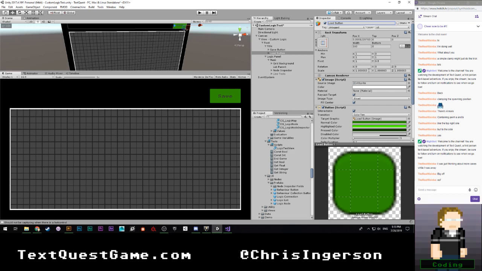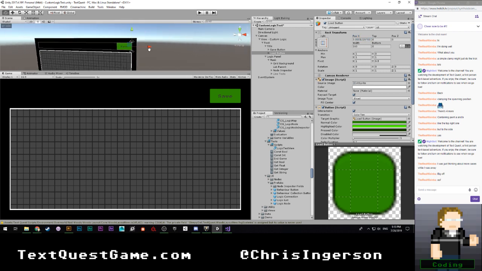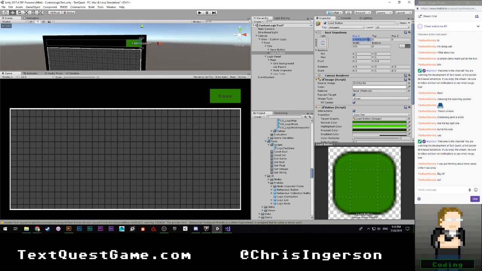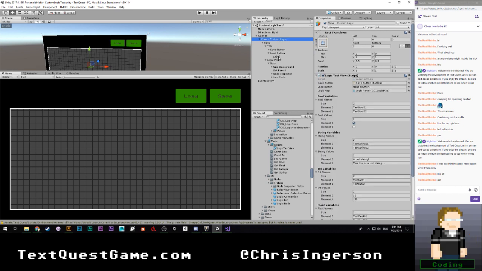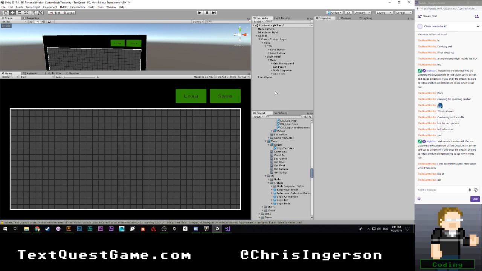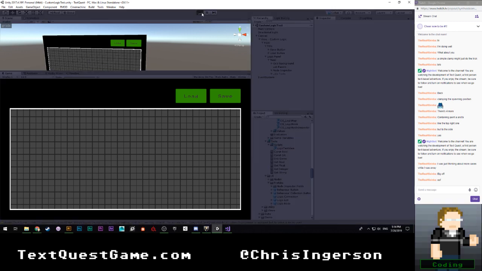We are almost done here, I think. We'll give it a position of negative 175, I guess. Let's go ahead and just call this load. Okay, I'm going to come up to here, assign our load button, all this fun stuff. Let's hit save. All right, I'm just going to put a couple of nodes down on there. We'll see how everything parses out.